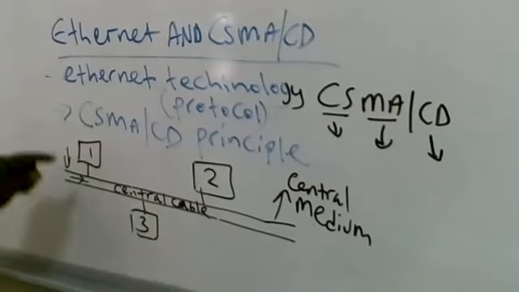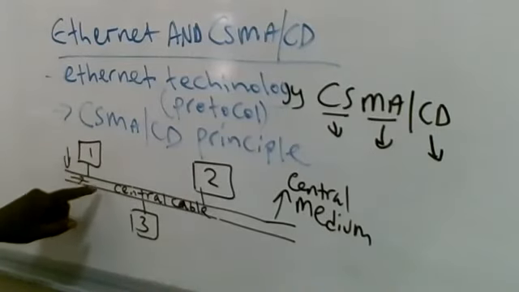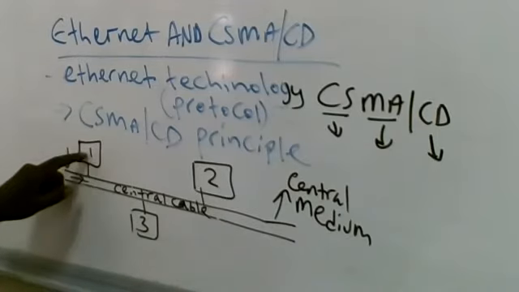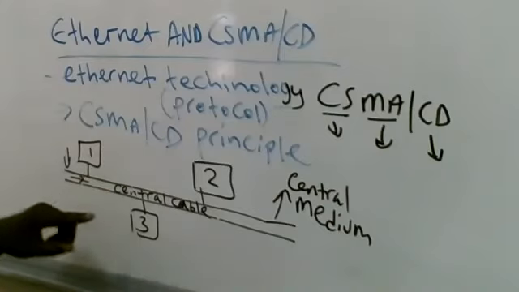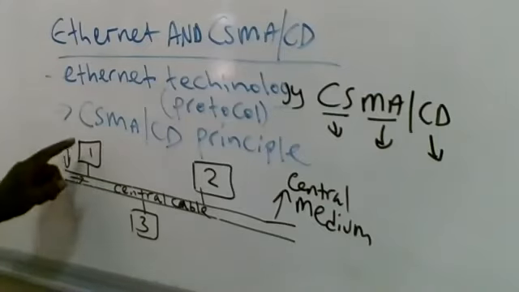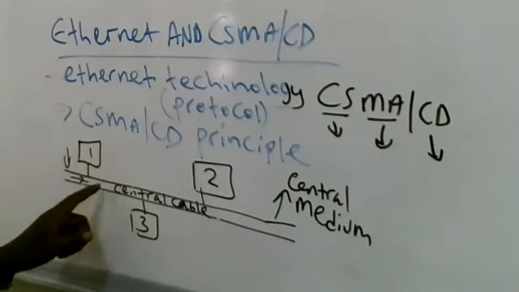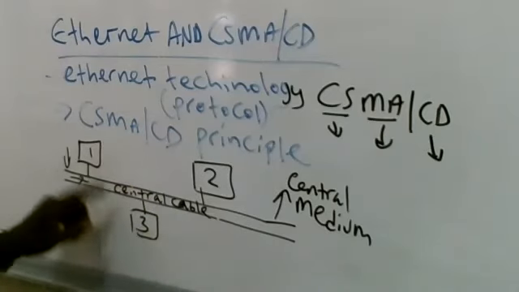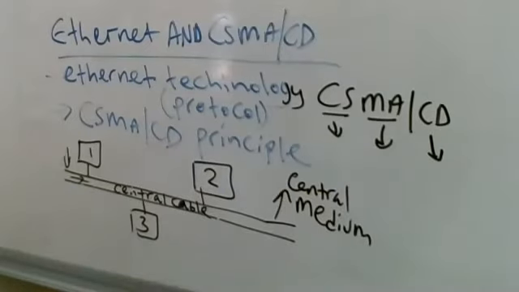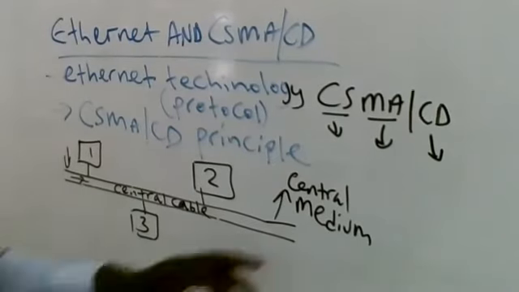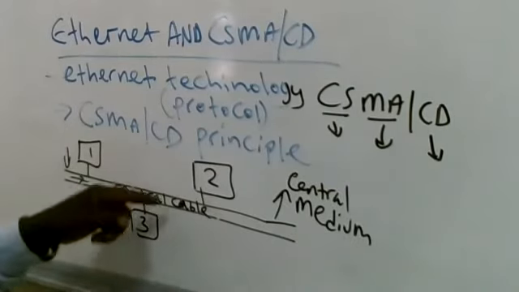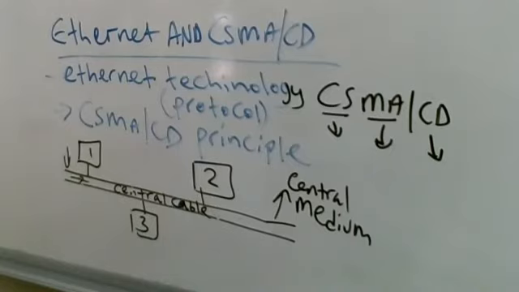How does it work? When a computer wants to communicate on the network, it will first check if there's no other computer communicating. In case there's another computer communicating, that computer will wait until that communication is over and try again later. In case two or more computers try to communicate at the same time, the computers will be able to detect that a collision has occurred. When they detect that, which means they're communicating yet the other computer is already communicating, they will stop the communication. That's what collision detection means. So computers will be able to detect if a collision has occurred or not.